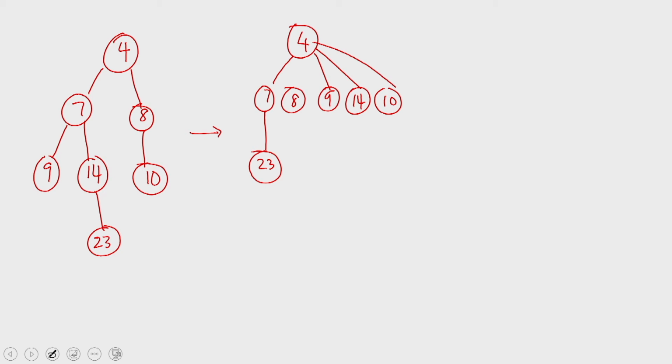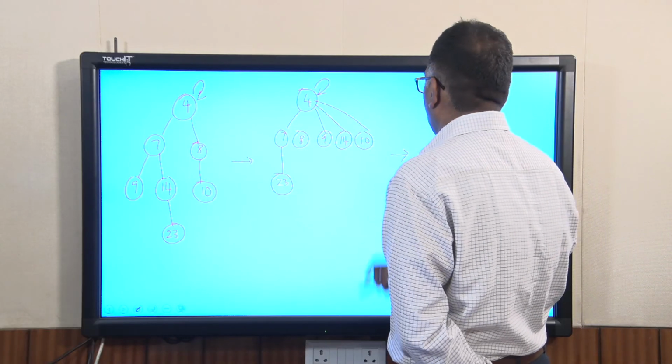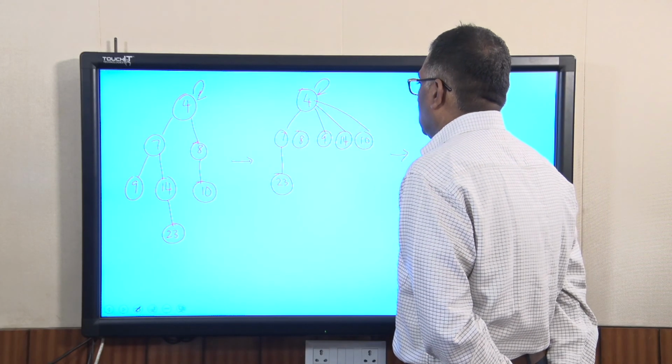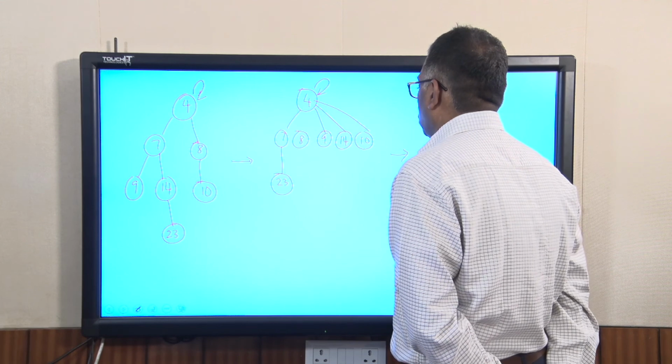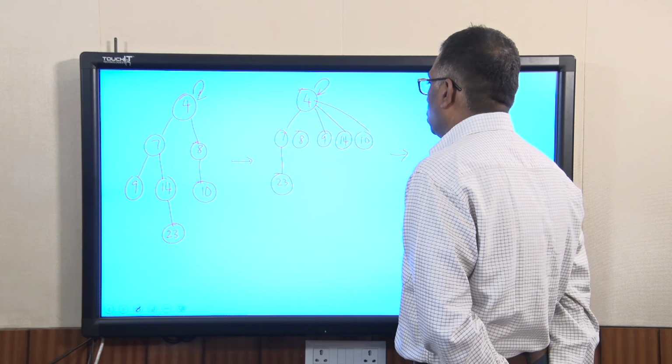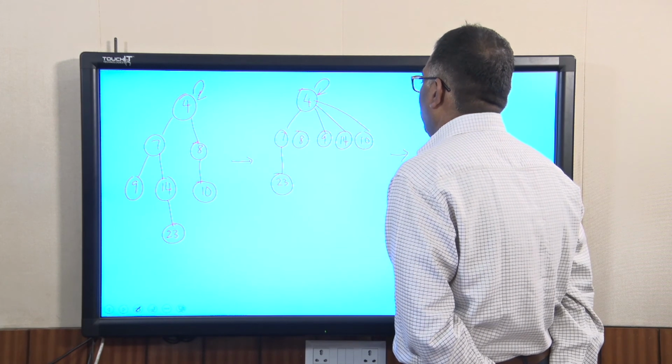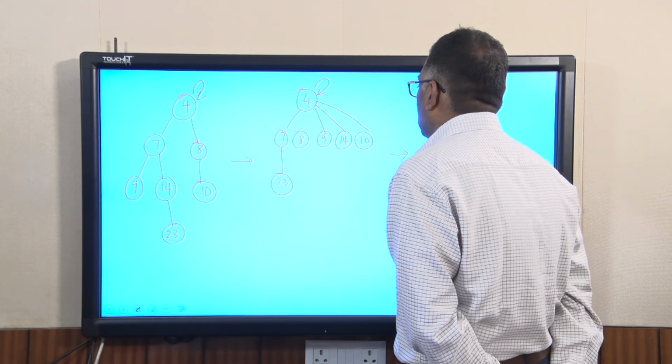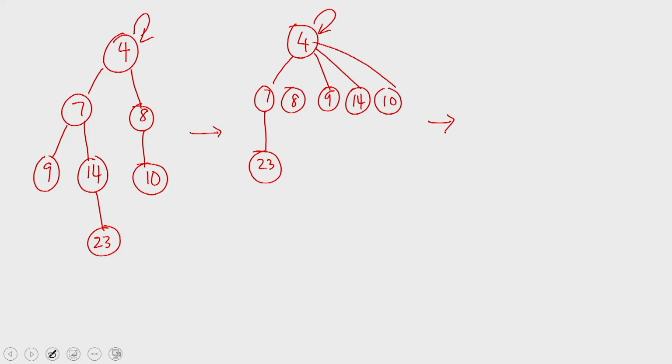Of course, here we assume that the parent of 4 is itself. In the second step of pointer jumping, once again every node is adopting the grandparent as its parent. So, here 23 is the only node with a true grandparent, which is 4. Every other node has the parent equal to the grandparent. So, their pointers will not change.